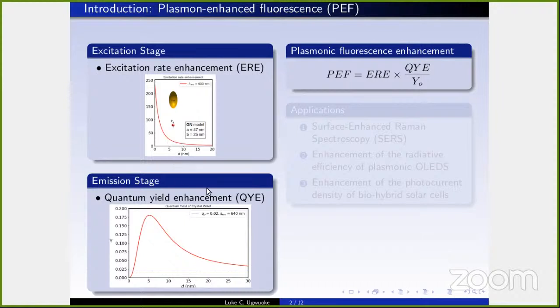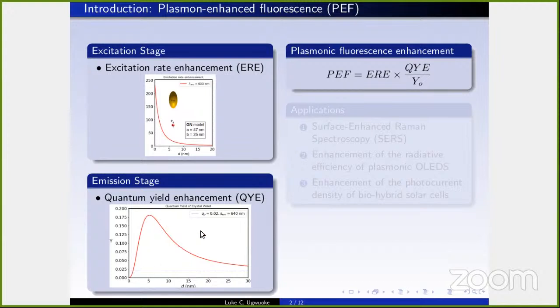Okay, and the second stage, which I'll go into in detail, is what we call quantum yield enhancement. What happens here is that usually the intrinsic quantum yield of a fluorescent molecule is enhanced when it is close to nanostructures like nanorods or nanospheres. One reason this is possible is that the noble metals that are usually used don't chemically interact with the molecules. But they can interact optically with these molecules and change their optical properties. So it makes it very interesting.